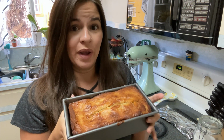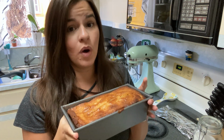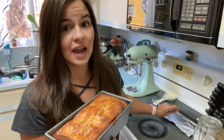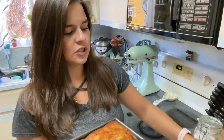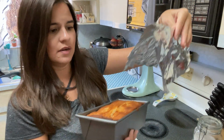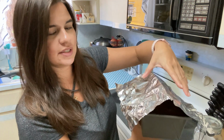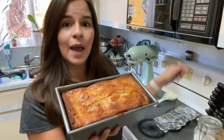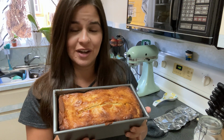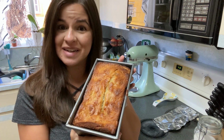I would recommend that you wait until it completely cools before you cut it and serve it. I did bake mine for 1 hour, and at the half-hour mark I checked it, and I did need to tent some aluminum foil over it. All I did was take a piece of aluminum foil, fold it, and place it over the top. Nothing crazy. I literally just tented it like this, and I let it bake for another half hour until it looked like this. I put a toothpick in the center, and when it came out clean, I took it out of the oven. I let it cool for about an hour, and now it's ready to slice. So I'm gonna slice it, and I'm gonna show you what this looks like.